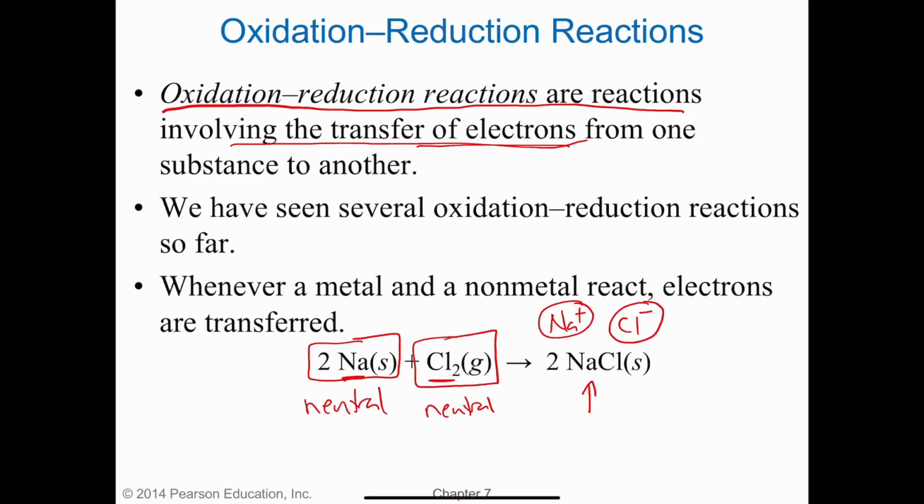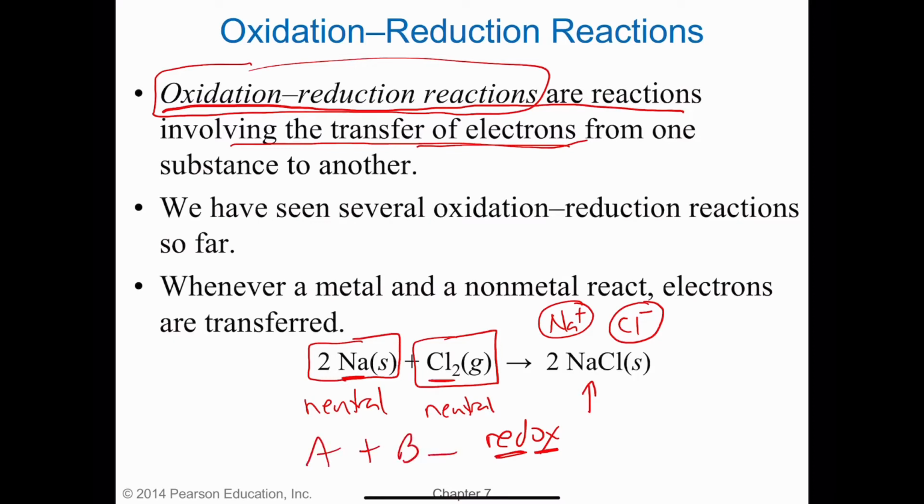So an exchange of electrons must have occurred there. So we would call this reaction a redox reaction or an oxidation-reduction reaction. Redox stands for oxidation reduction, so we'll just colloquially say redox, and what we mean is oxidation reduction. Keep in mind this also clearly looks like a synthesis reaction because we have A plus B makes AB. So it's possible for reactions to have multiple classifications. You could definitely label this one as synthesis and as redox.